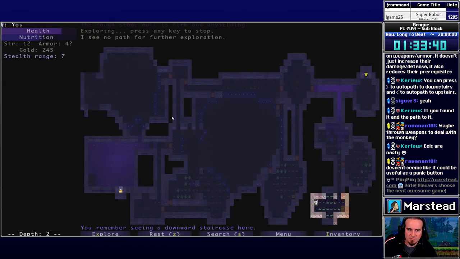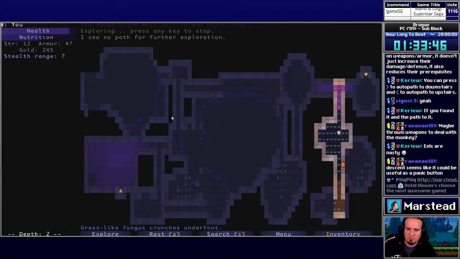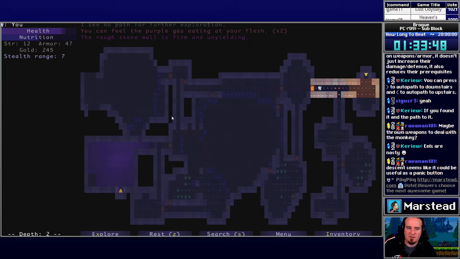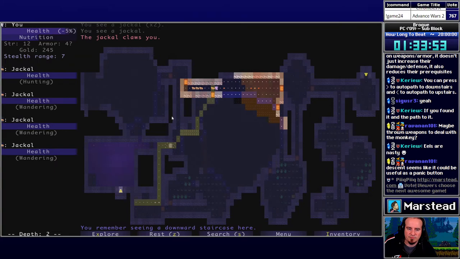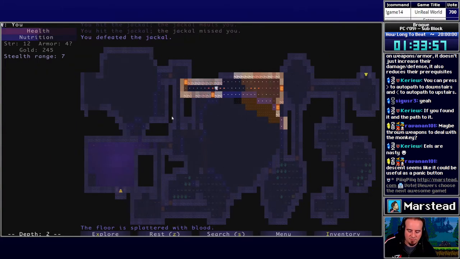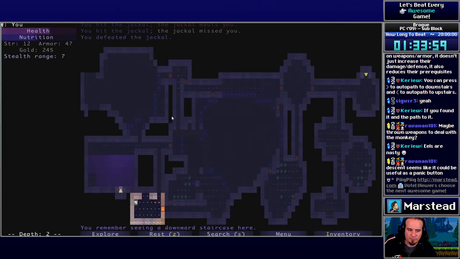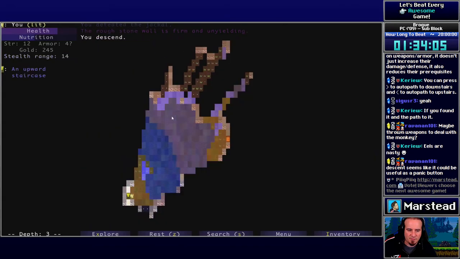Water near the exit. Oh, it doesn't want a path there because of the... Okay, I see. Lots of jackals again. Doesn't want to go here because it thinks it's bad stuff there.